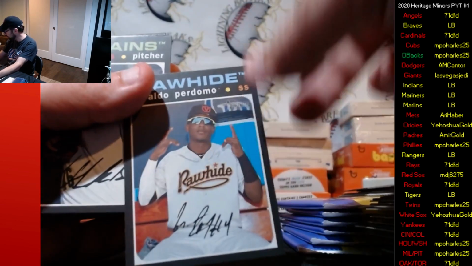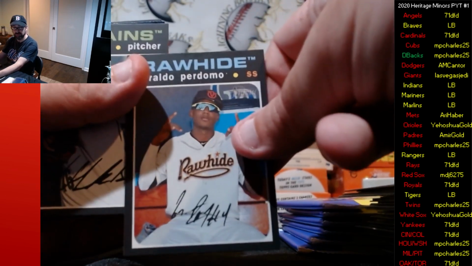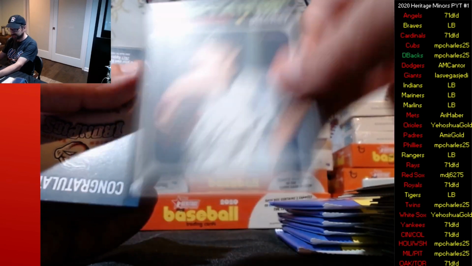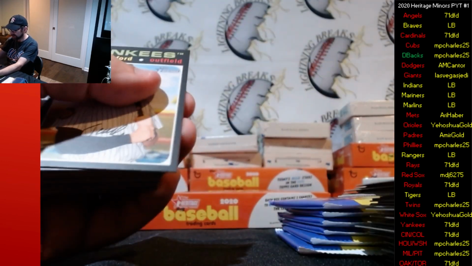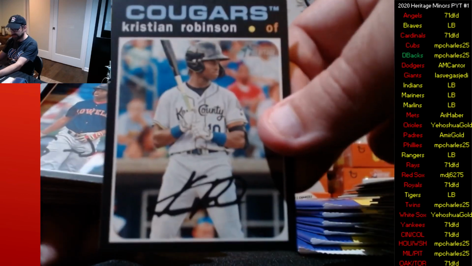I think it's the Indians. Let me look. No, it's the D-backs. Maybe by the fifth time I'll remember what team that guy's on. Ethan Hankins, Indians. One of these inserts. Jake Sanford for the Yankees. Christian Robinson for the D-backs.